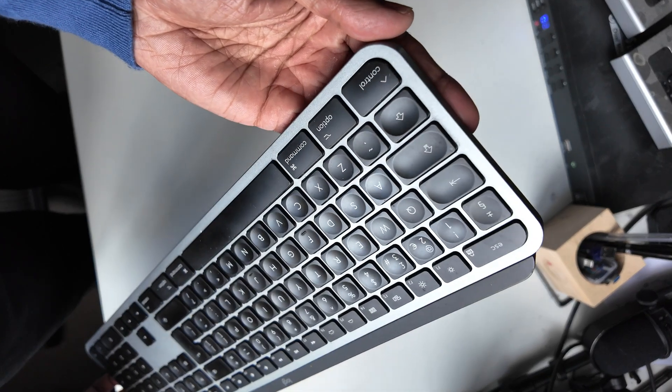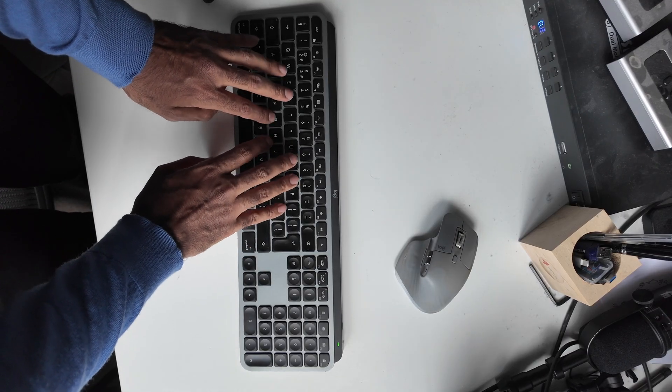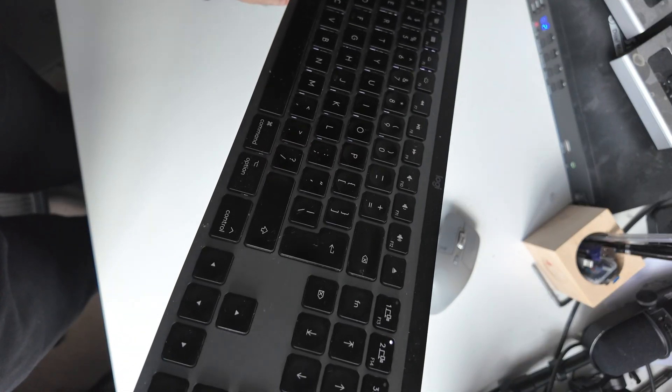If you use the next two gadgets with the KVM switch, you can actually expand your horizons from four computers all the way to six. The keyboard I use is known as the MX Master Keys made by Logitech. I never thought I'd get excited about keyboards, but this keyboard is sweet. It's got a really soft feel to the buttons — they don't click too much, but they click enough so you know you've touched them. It's backlit as well, and it can connect to at least three different computers on its own. Word to the wise though: make sure you get the keyboard with the USB connection as well, because without it, the setup won't work.